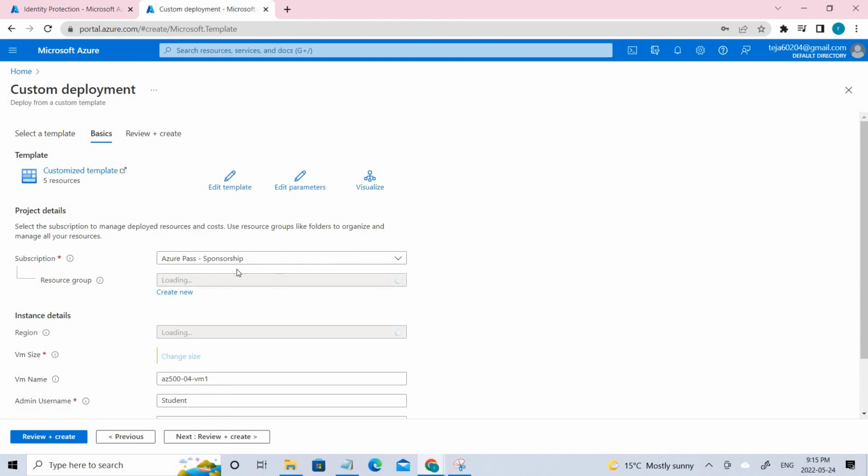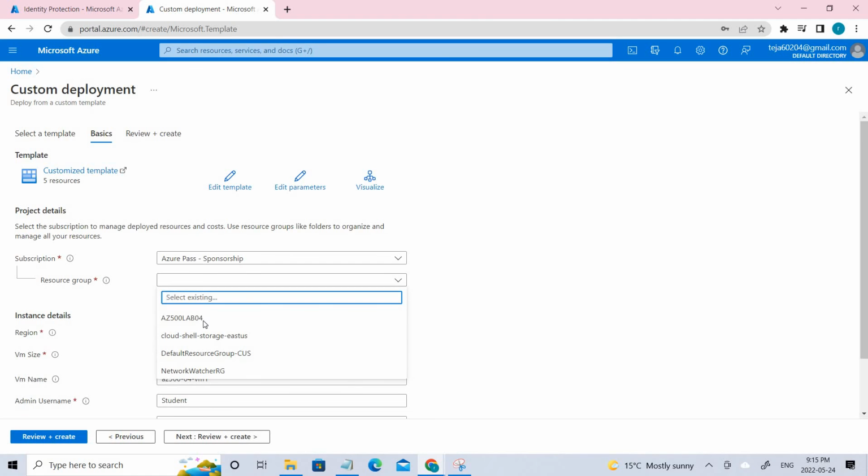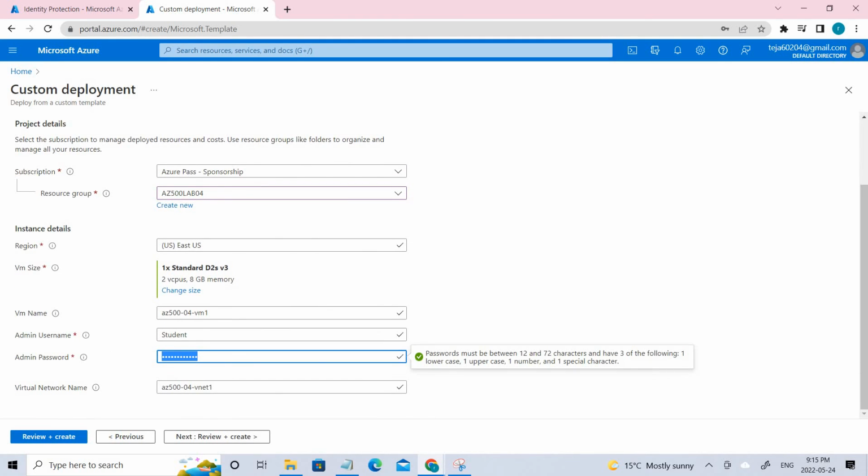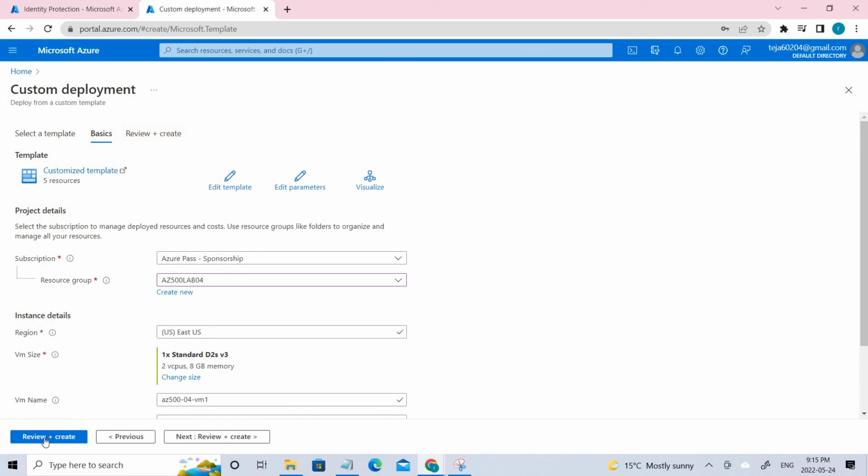Save that and select the appropriate subscription here and the resource group East US, and make sure you have a correct password. I'm just giving my own password in this case. Let me copy and paste it. So it's done, and review and create.